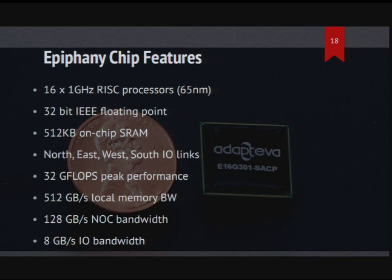This is one of our chips. This is the third version. This is 65 nanometer technology, so ancient stuff, 10 years old. We did this one in 2010. It's got 16 1 gigahertz RISC processors on the chip, about 0.5 megabyte of memory. And this is the chip that we used. This was the shuttle version of the chip that we used on the Parallella board.